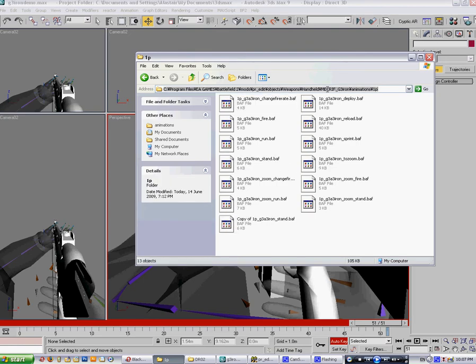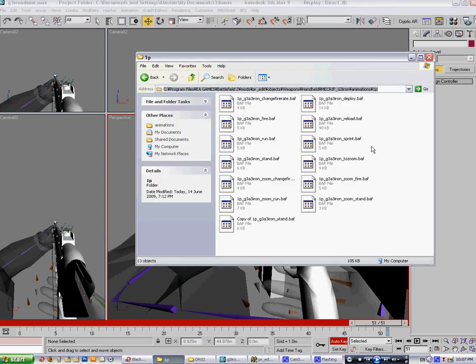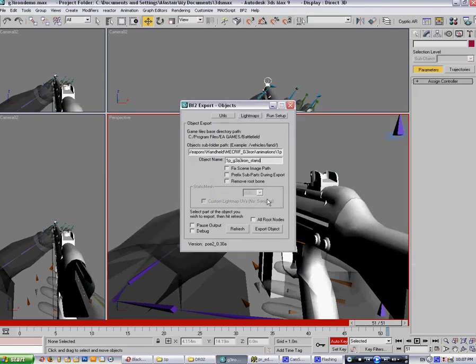Just copy the other one. Now select everything from objects onwards. Paste that in. Now select the name of whichever animation you want to change. In this case, the stand animation. Do not include the file extension. Like that, and export.